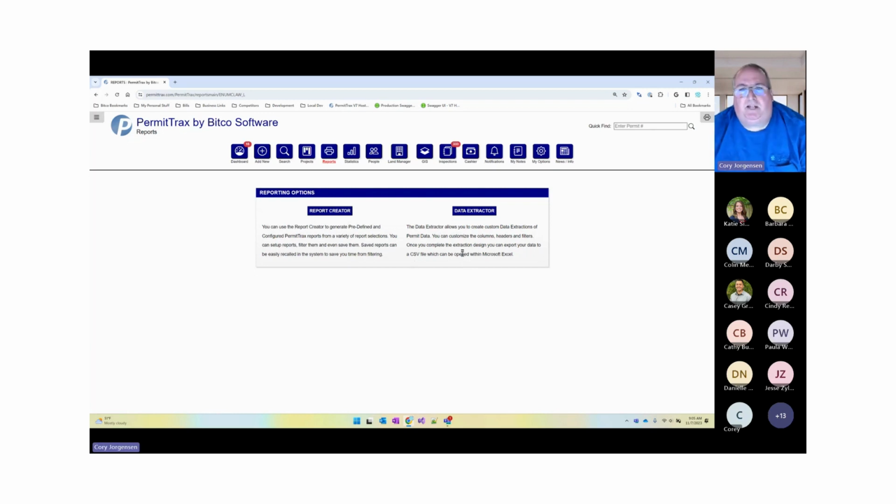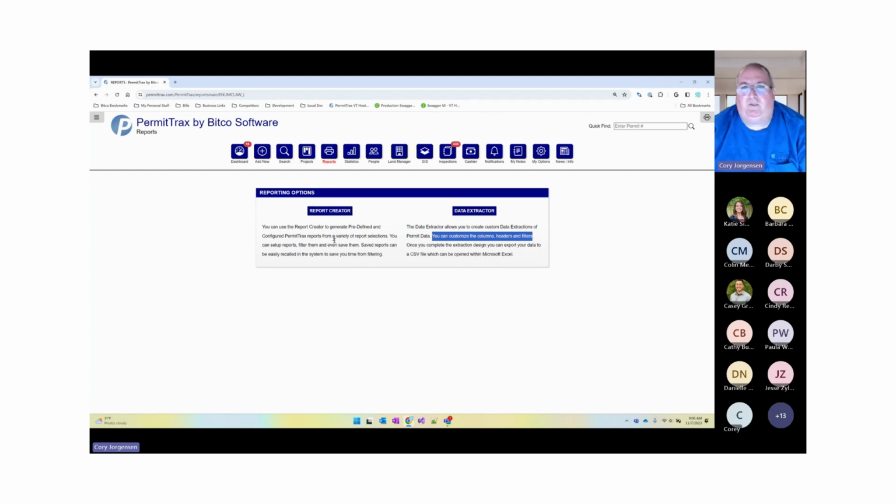The data extractor itself is good for the fact that you can create and customize your own columns and headers and filters. You're going to get the data out that you want. That's going to be useful for things like your public records requests. Somebody might ask, I need all business licenses that you did between this time and this time, and I need the phone number and email address of all of those businesses.